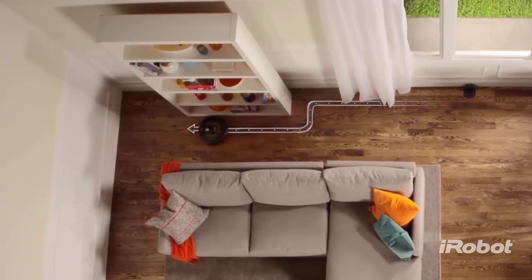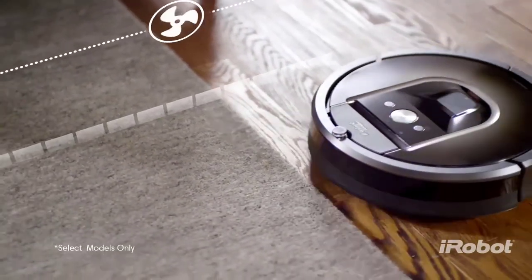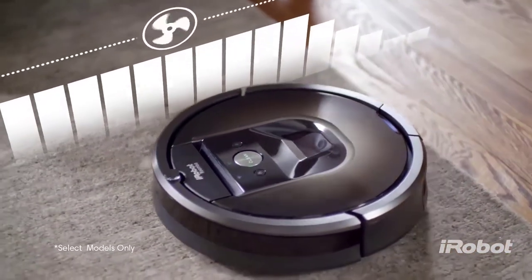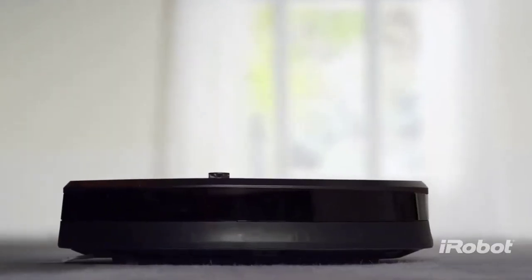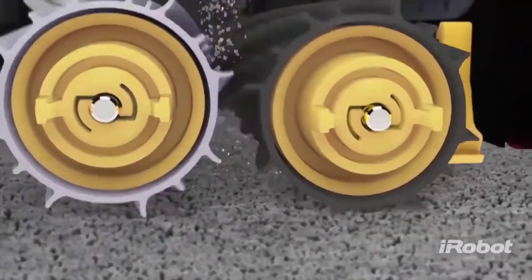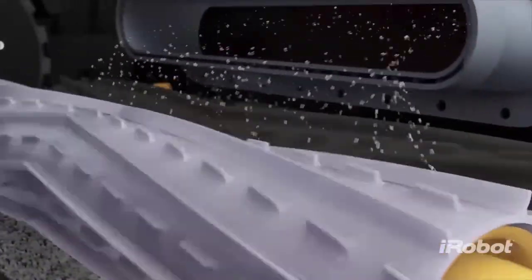Beneath its calm exterior, the Roomba 900 Series cleaning system is hard at work. It automatically increases power on carpets and rugs, delivering up to 10 times the air power for an even deeper clean. The AeroForce three-stage cleaning system balances the three components of effective vacuuming: agitation, brushing, and suction.